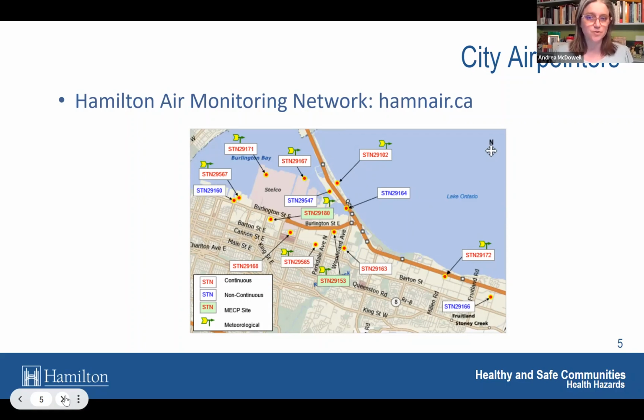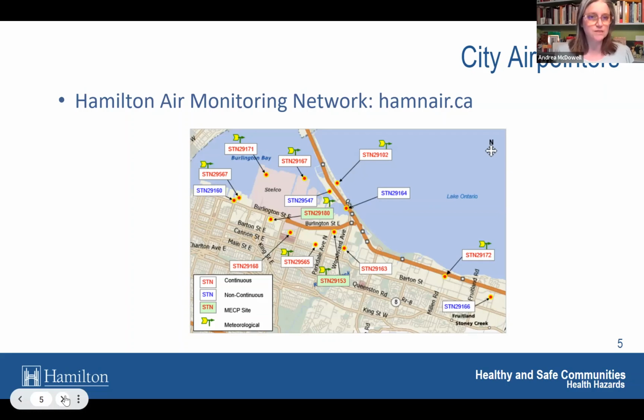Most of these are owned by the federal or provincial governments, and some are privately owned by industry that's responsible for monitoring its own emissions. All of these are included on the Hamilton Air Monitoring Network website that's included on the slide.